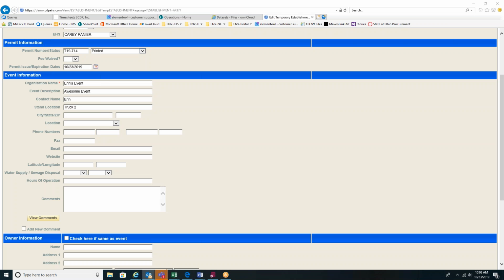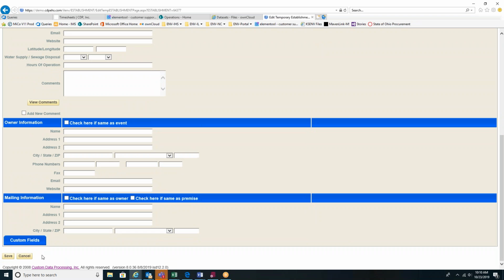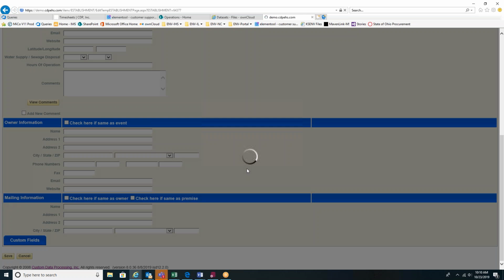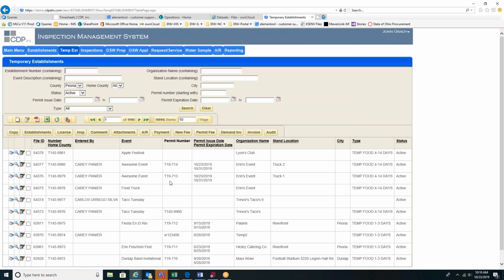Okay. I just have a question as an inspector that's going to view previous records. So let's say they go out and they do an inspection, and they want to see the last inspections for the Lions Club. And so when they pull it up, they'll see all Lions Club records from the previous years or the previous stands or the previous events. It depends where you're going to be looking at it. If you're talking about in mobile, you're only going to see in the inspection history the inspections for that same temporary, if you're using that same temporary again. So in other words, if it was Aaron's event, and it was a Taco Bell food truck, and it's the same truck going out from the same Taco Bell, you would see its inspection from last year.